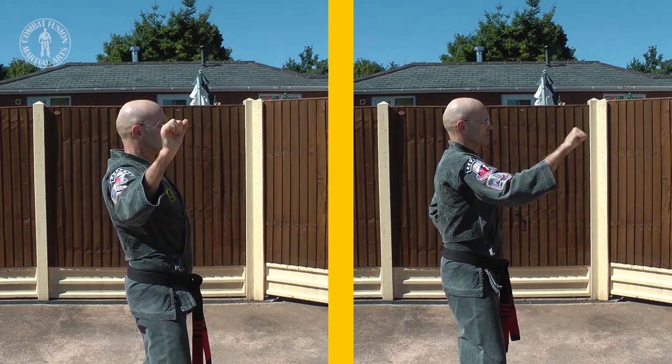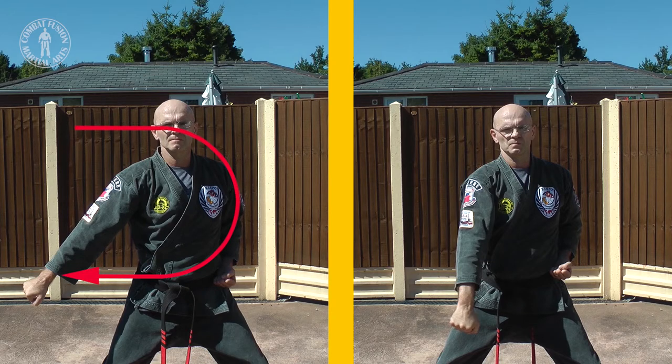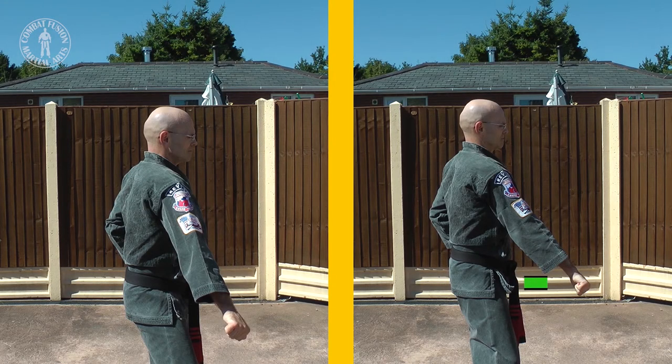From the side view, we can see the right image is going out to meet an incoming attack, keeping it at bay. This is also placing your muscle structure into its strongest position to receive the attack. Even with the downward block, there is a considerable amount of travel when the outer rim theory is ignored. By staying within the outer rim, we have less movement so we are more covert, and less travel so we are faster without the need for speeding up. The halo shows to what degree the left image has gone beyond the outer rim. Once again we see that we are going out to meet an incoming attack, mindful of working within the conceptual box and the outer rim.